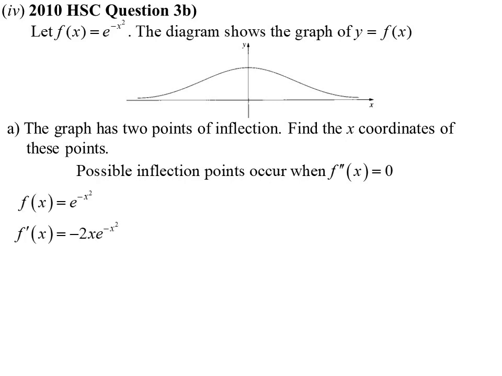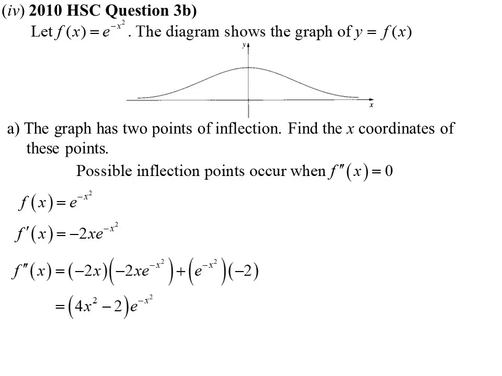So we would have had to differentiate our exponential curve, and we get minus 2x e to the minus x squared. Well, that's just the first derivative. Do it again, but we're going to have to use a product rule. Write down the first, diff the second, plus write down the second, diff the first, and we end up with the second derivative. So to find these possibilities, we would solve when that is equal to 0. We end up with x is equal to plus or minus 1 on root 2.